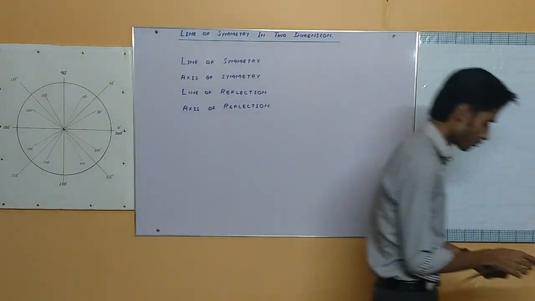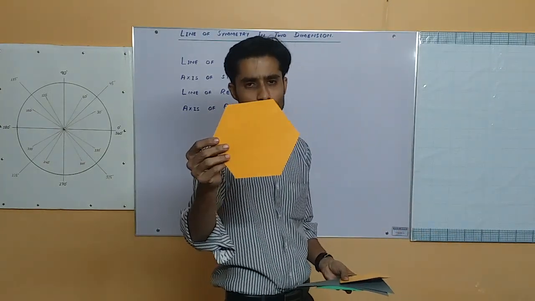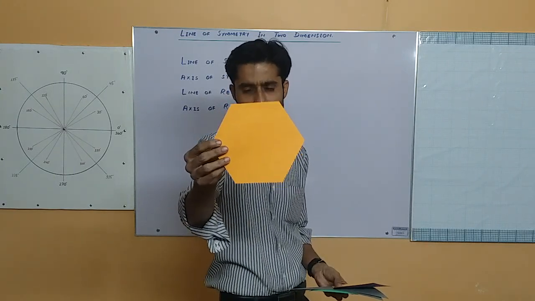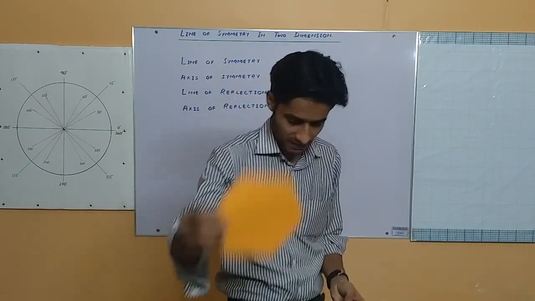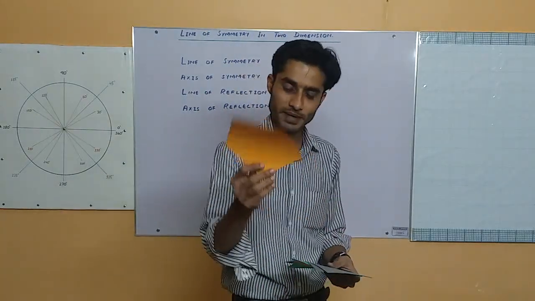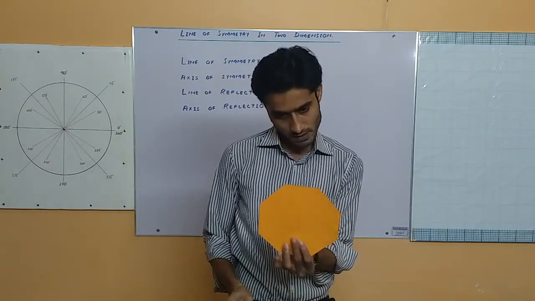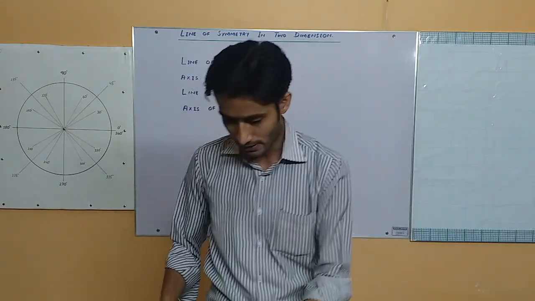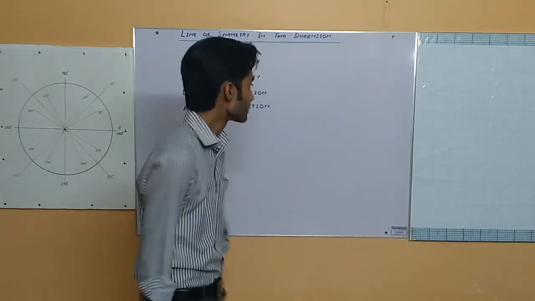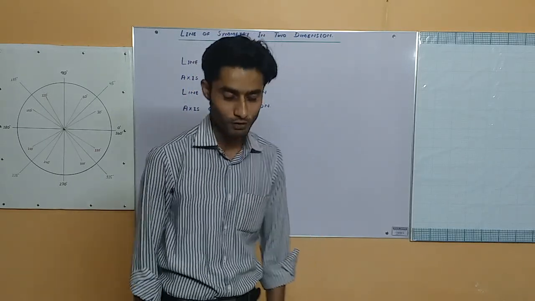And then we have a few more shapes. This is a hexagon. A hexagon is symmetrical in 6 different ways. We'll discuss it in detail later. I'm just showing you the shapes right now. This is the pentagon, and a pentagon might have a few lines of symmetry. This is an octagon, and this is a right triangle. So this is an axis of symmetry, and these are a few shapes that I have thrown on the floor right now.